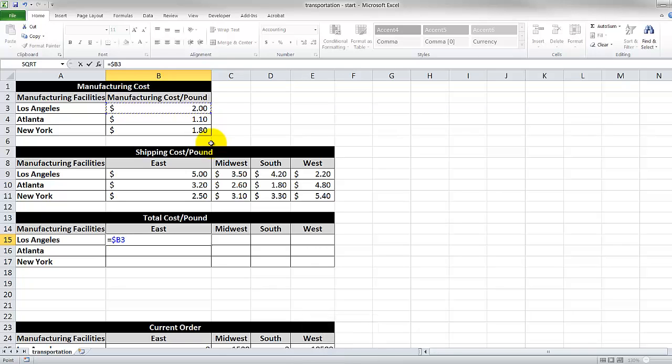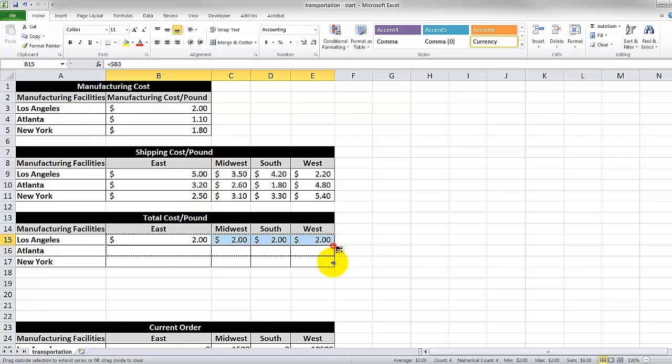So let's go ahead and just lock that column, hit enter, fill this formula right and down, which you're going to notice that the table has basically been copied here, $2, $1, 10 cents, $1.80, all the way across the table.